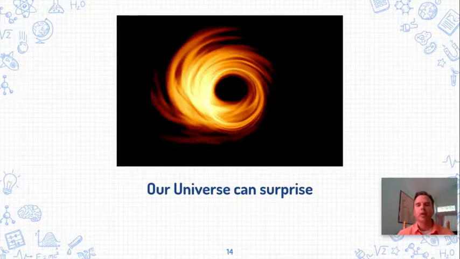I love it when I learn something in science that is just like, wow, I never would have thought that this is the way our universe worked. But isn't it cool? Isn't it cool to know how much we don't know? That there's so much out there that is beyond. We get into these patterns where we look at the world and we say, oh, we kind of get it all. I have it all down. I know everything there is to know. I love it in science when I learn something. It's like, wow, I had no clue. It's so different from my daily experience. And that's fun. It's fun to know what an adventure lies ahead.